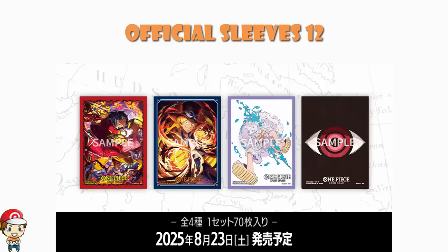In the original Japanese announcement, they were trying to hide the fact that they were using Imu as a leader, and we all kind of knew. We all knew what was going on, but, you know, give them their due. They wanted to keep it as a bit of a surprise. We all kind of knew, but they were doing their announcement. That's fine. I do not understand why they're still hiding it, given that we already know.